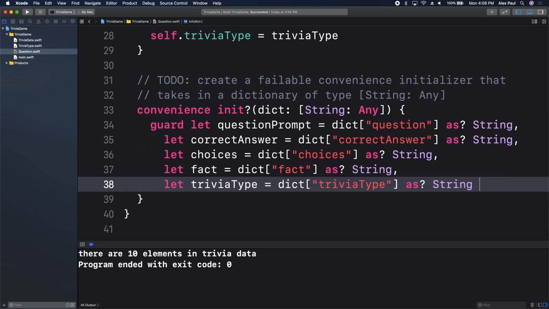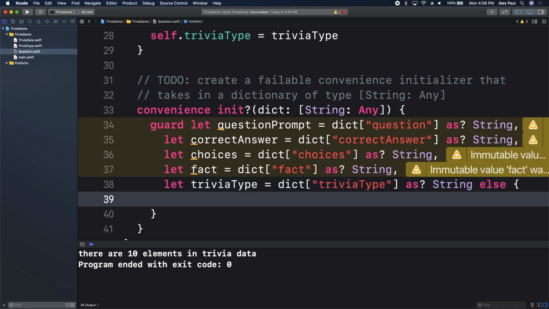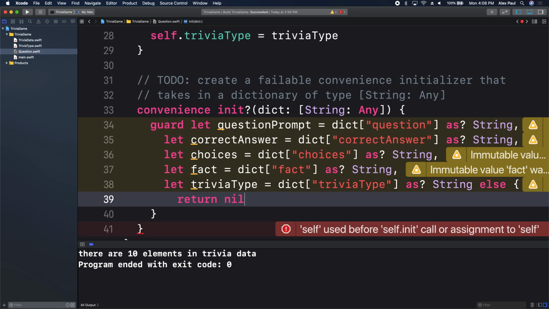So we have a little problem here. You could try to do it that way, but it's gonna fail. You're not gonna have an error, but when you try to build it, you'll get an error, right?